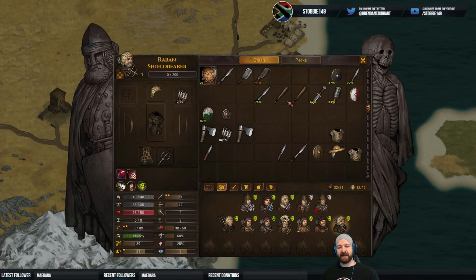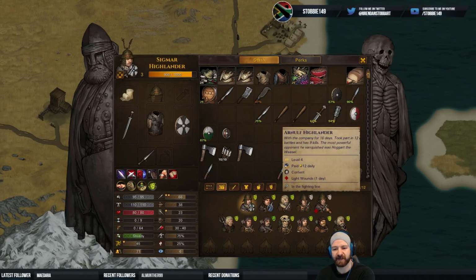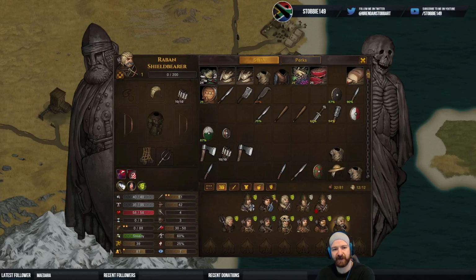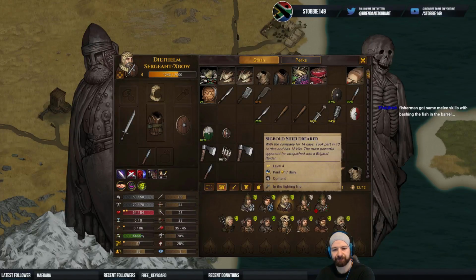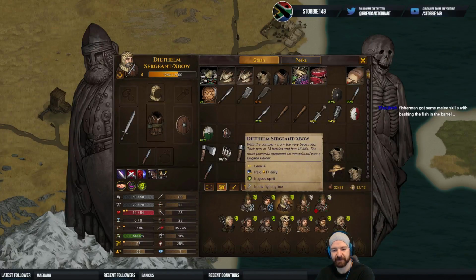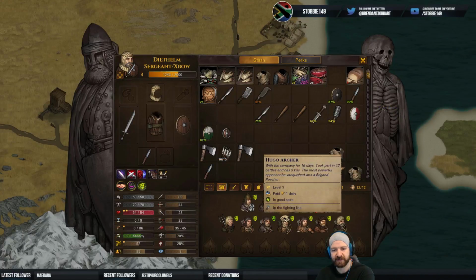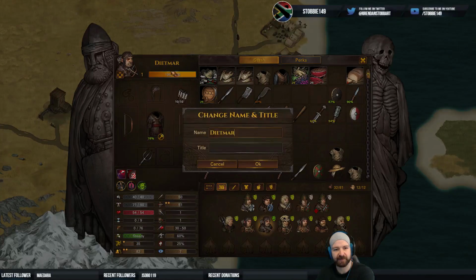Cool. So, here are your headhunters. Our first 12 lads. We've got the two Highlanders in Sigmar and Arnulf. 1, 2, 3, 4, 5 shield bearers. That's not right. Oh, right. Well, Sergeant Diethelm is a pikeman. He'll go into the back eventually. So you've got 4 shield bearers in Berengar, Heinrich, Sigbold, Raban. Our 2 pikemen are Sergeant Diethelm and Eberhold. And then we've got 2 archers in Hugo and Kunibert. And then 2 crossbowmen in Dietmar and Edmund.